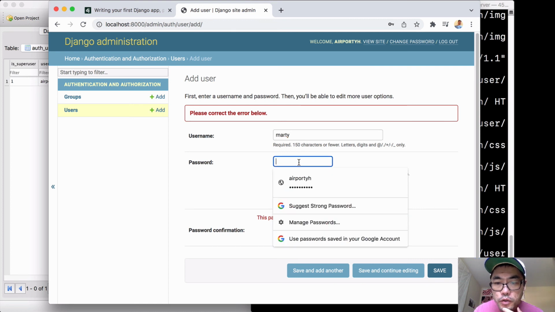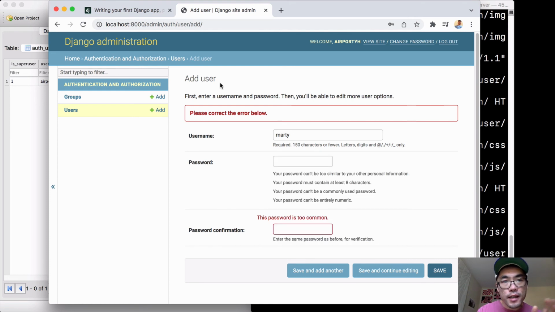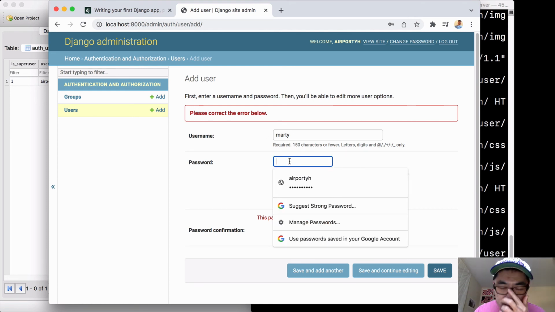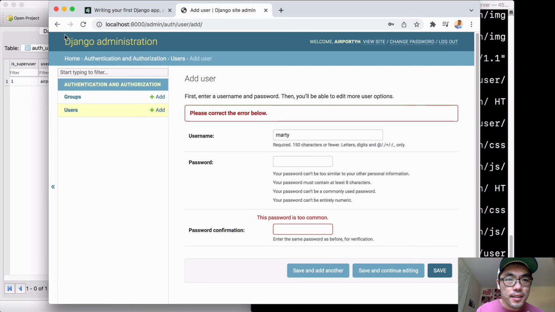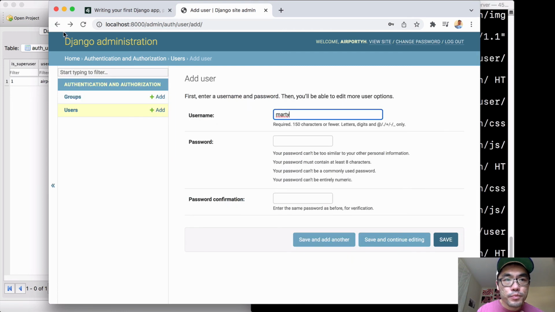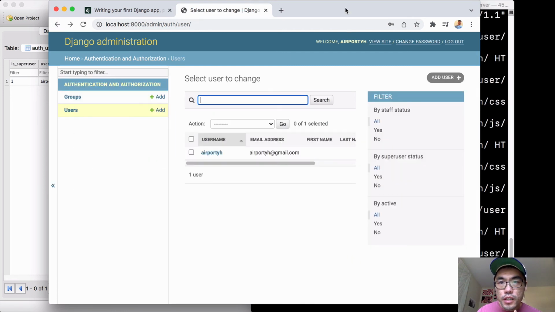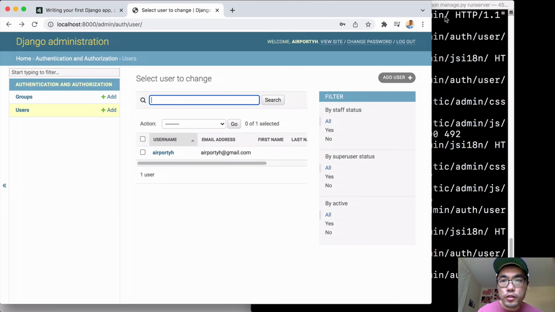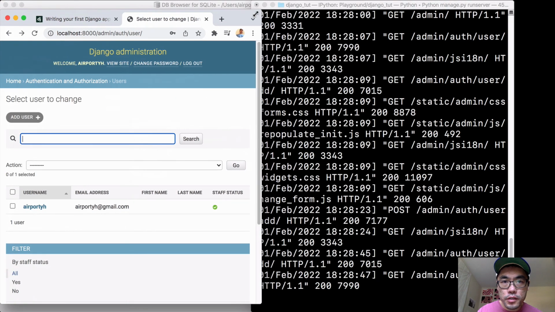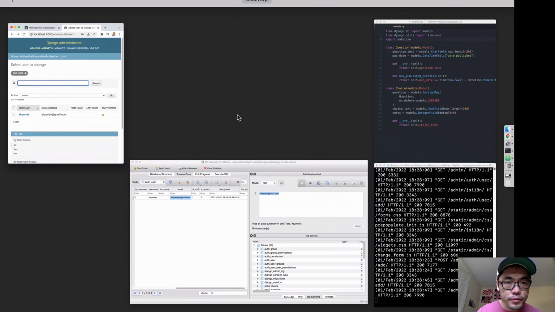Oh, the password is too common. Okay, I don't feel like dealing with this. But anyway, you can edit the database table. Maybe it'll be easier if I show editing our question and choice tables. Let's go ahead and do that actually.